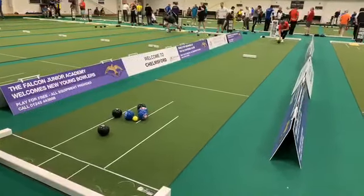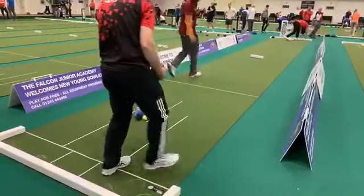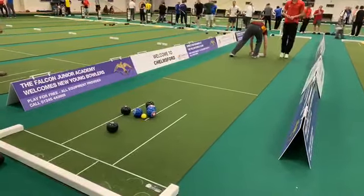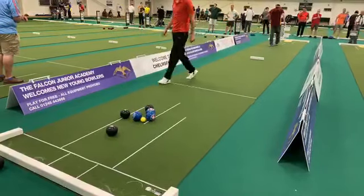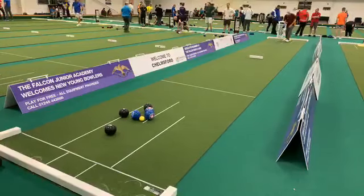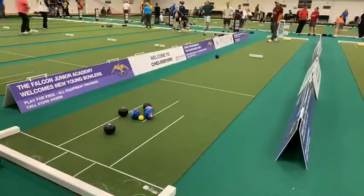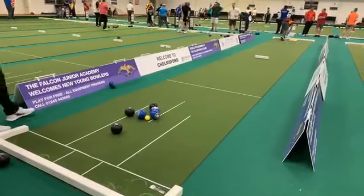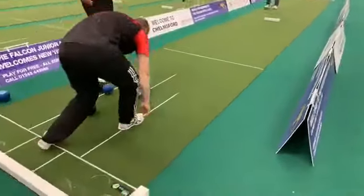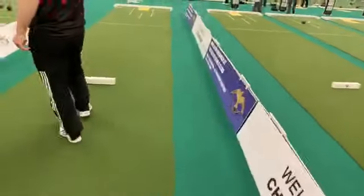Daff down on the backhand, just clipped the box - had to be fairly tight. So it's going to be a good second end for Sean now. Room to draw for four. Just held off the bowl, so it's a strong three second end - three agreed. Two ends played, three-one Sean.